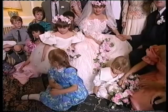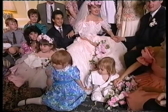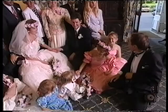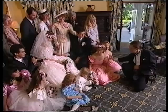Okay, now we've got to tie these people up so they all look like they love each other and they all get on together. I mean, I'm sure they do, even though they're not one terrific big family. They're just people brought in here for the day, for the occasion. We're going to make them look like they are one family. Well, some of them are family, but not all of you. Okay, so we want tying up, you want hands crossing over, so if you just lean in there, just lean back, that's it. Okay, so just a little thing like that looks like they love each other. They didn't know each other before today, but they love each other now.